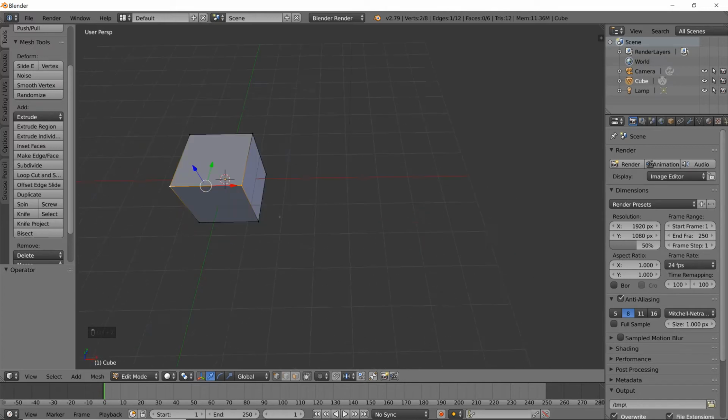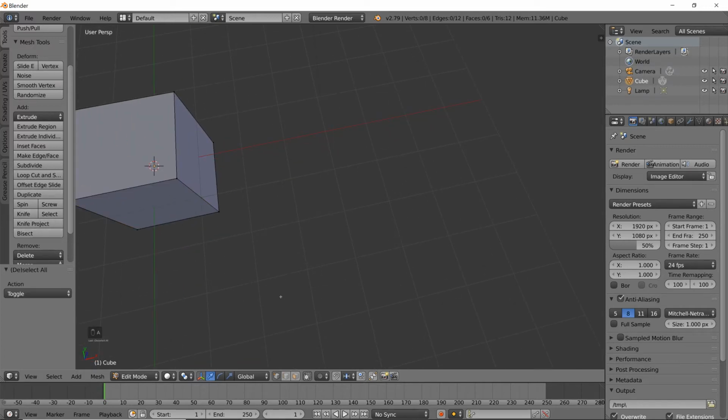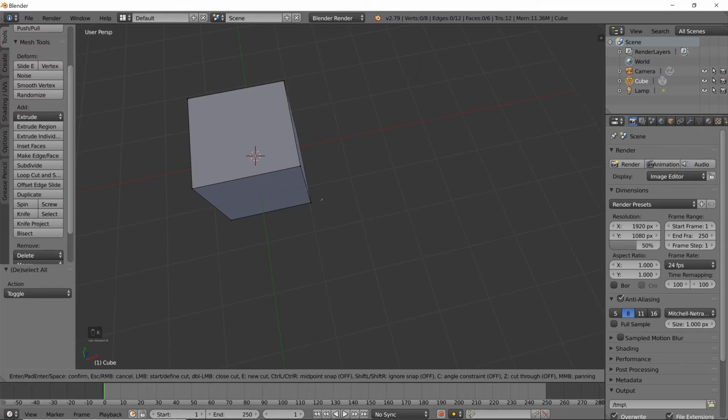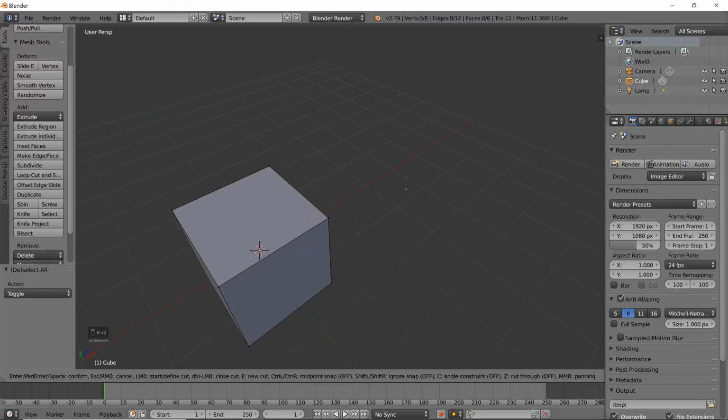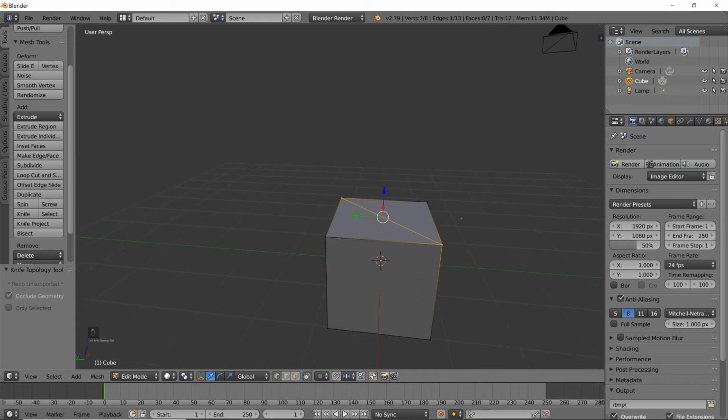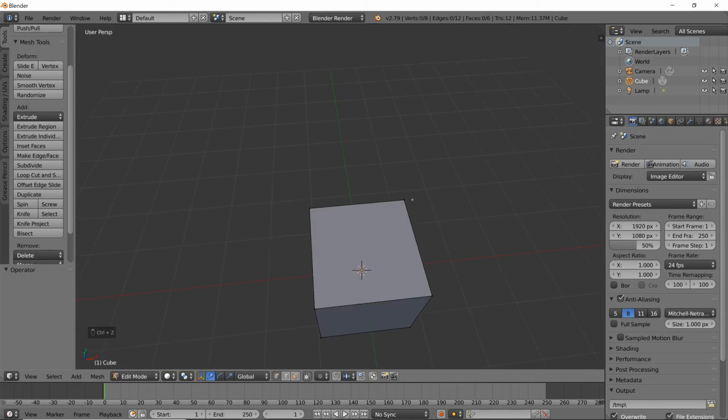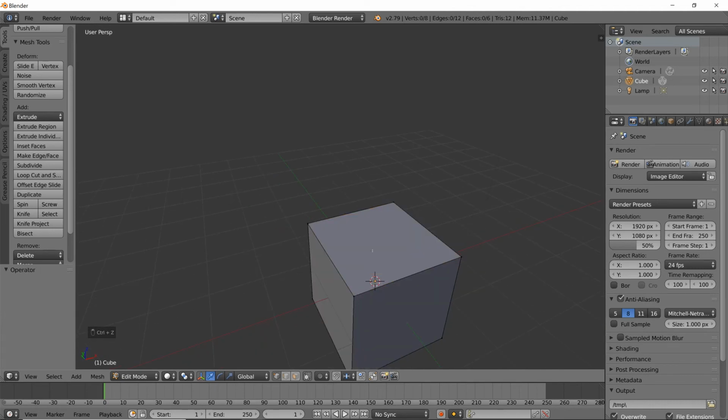And then the final tool I'm going to be introducing you to is the knife tool down here. If you hit K, it starts the knife tool. And this is basically cutting your own lines out. So if I click on this point and this point, hit enter, you can see it created a line there. Some other useful things about the knife tool: if you hit Control, it automatically goes to midpoints. So that's really useful. You have to be careful when you use the knife tool because you might mess it up. It's very iffy sometimes, but nonetheless, it's a very useful one.